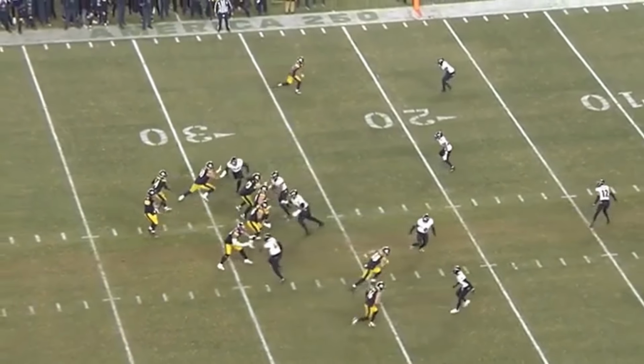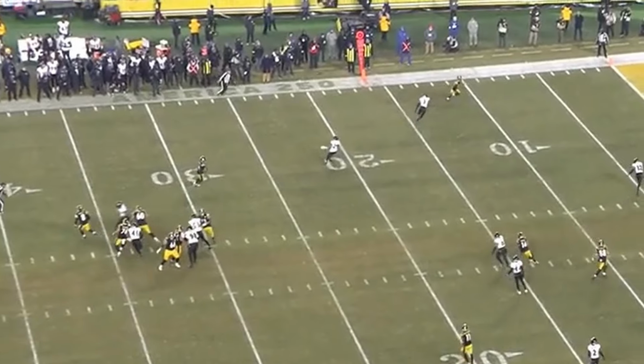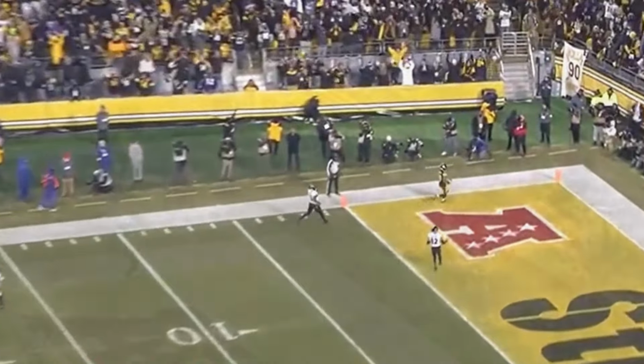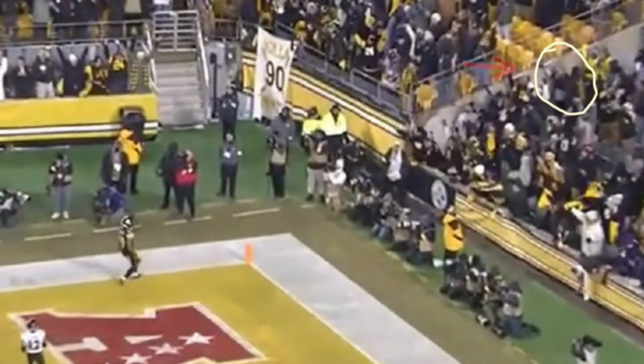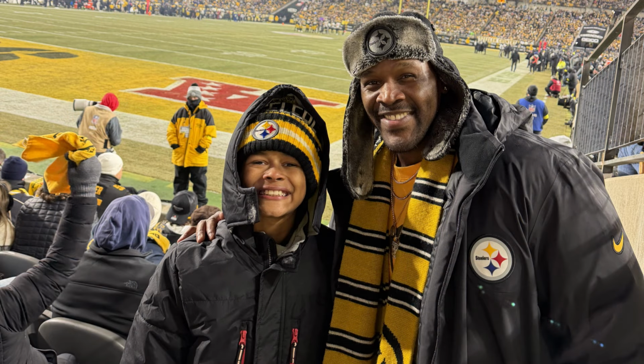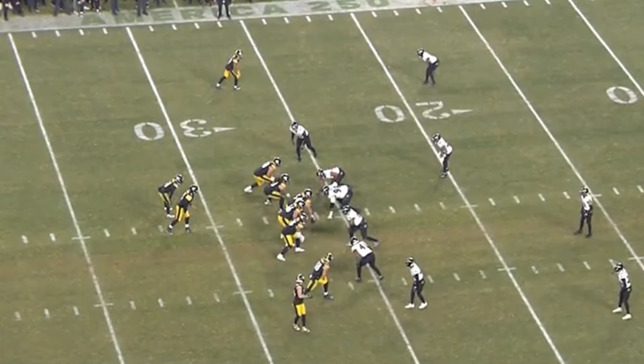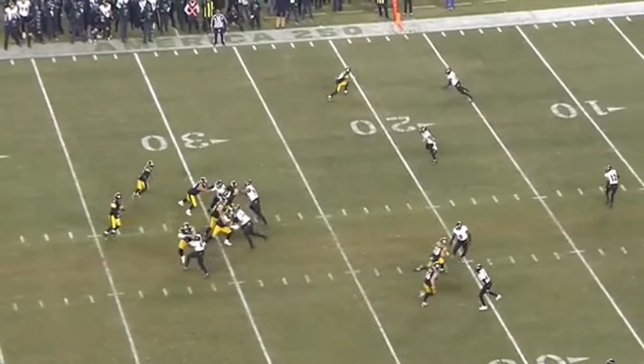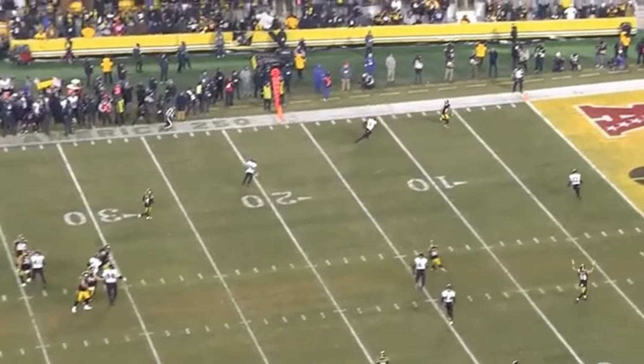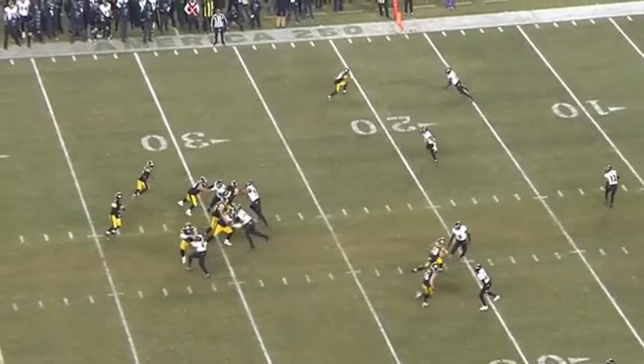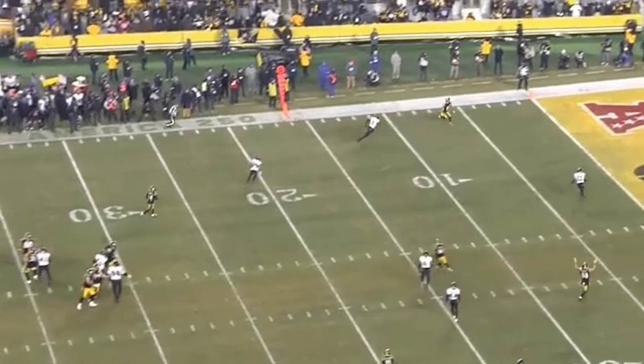So right at the top of the screen, you see Calvin getting ready to jump into the crowd, right? Well, if you look all the way at the top, right by the concrete, that's your boy over there, man, in front of the 2 gold shirts at the top. That's me and my little man right there celebrating, man. You can actually see that view on the vlog they just dropped. But shout out to Calvin Austin right here, man. Excellent work. Love everything about this play. And of course, it was a massive touchdown at this part of the game.